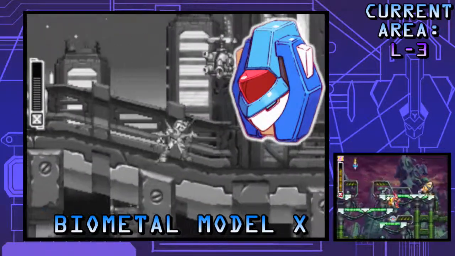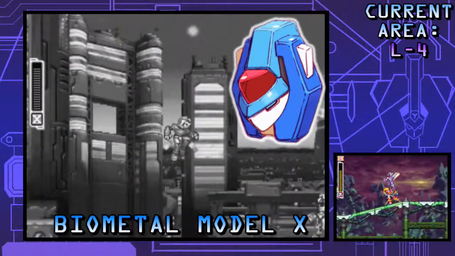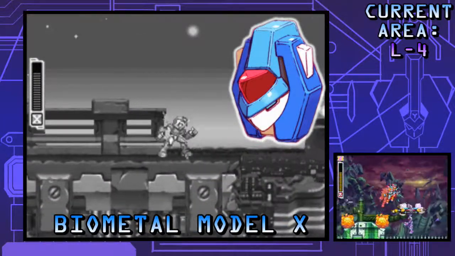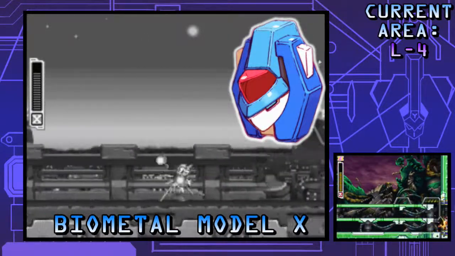His original creator saw him as limitless potential, but feared what that potential could do should his creation judge humanity in a negative light. Despite these countless wars and some betrayals, the original X has remained loyal to protecting the peace, no matter the cost.